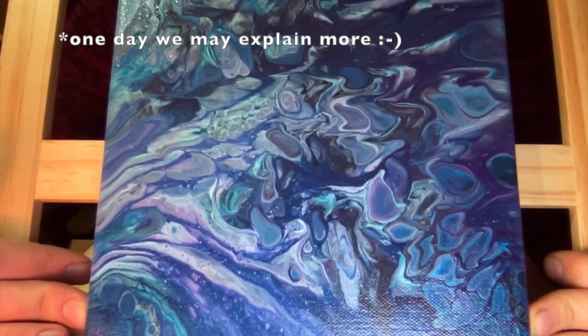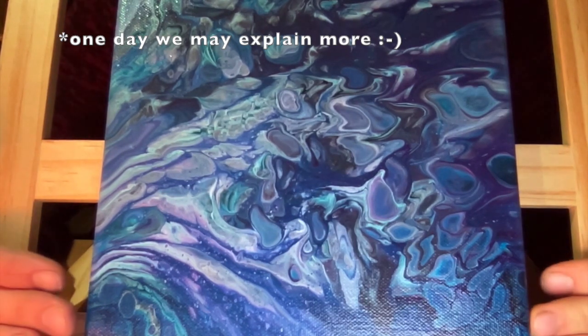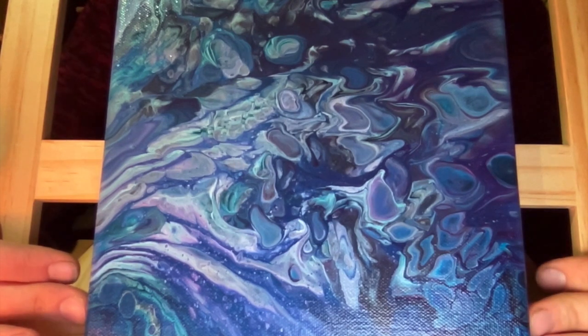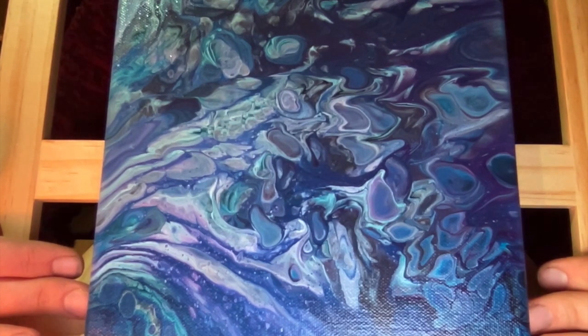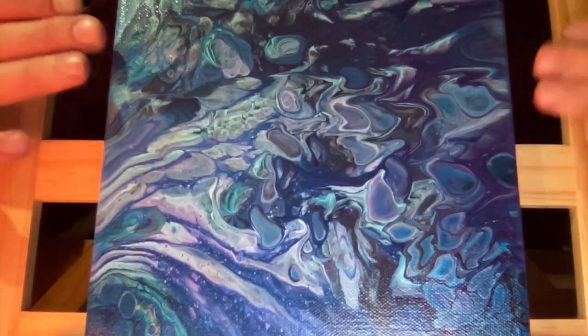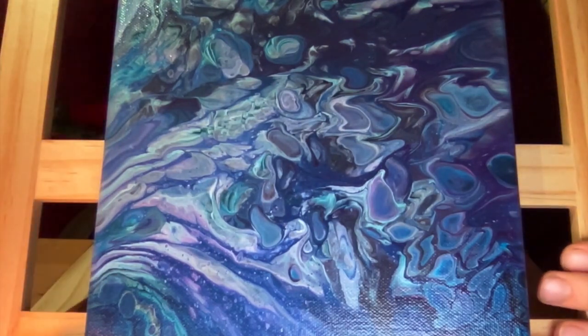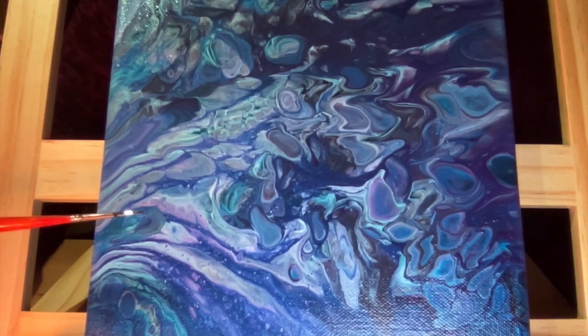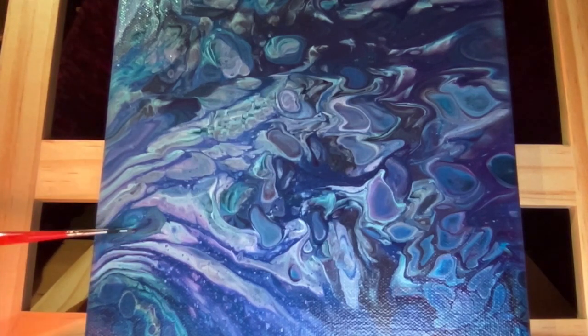And a third reason — a bit more personal — it makes me think about someone that is dear to me. I won't go into too much detail right now, but this color blue makes me think of sapphire, the color of stones and marbles and things like that. It looks like a special stone with special colors. I would like to dedicate this painting to this person in particular, and I think this person really recognizes herself.